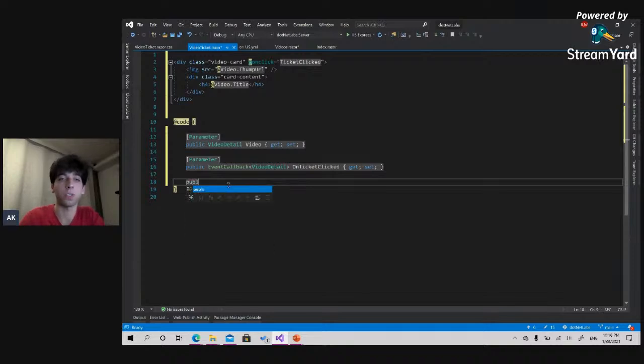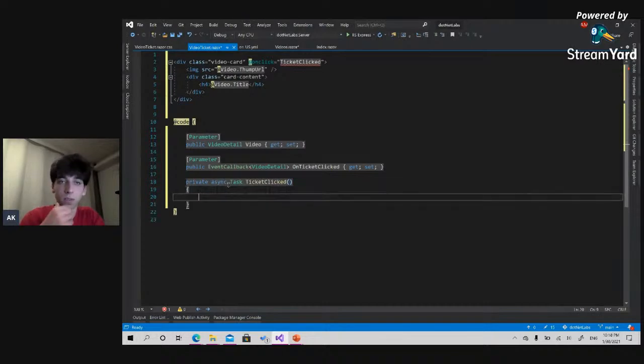Great. So this one will be private async Task GetClicked. What we have to do basically in this function is simply call this callback.